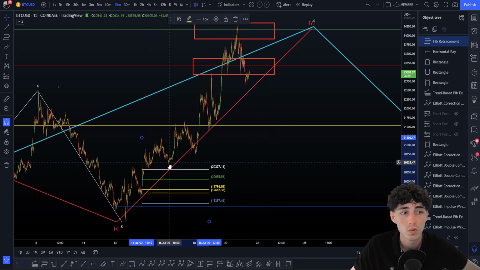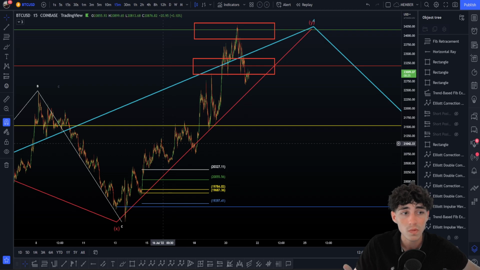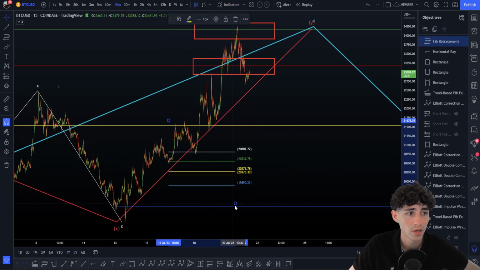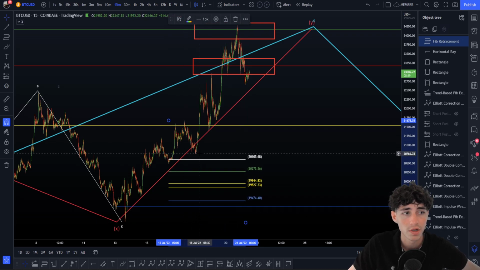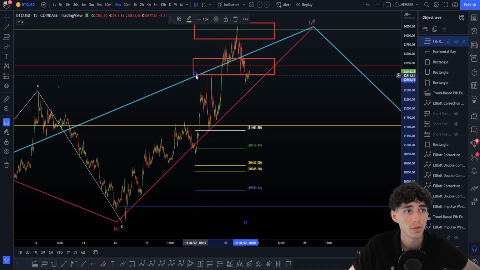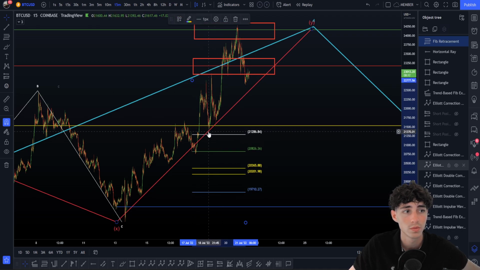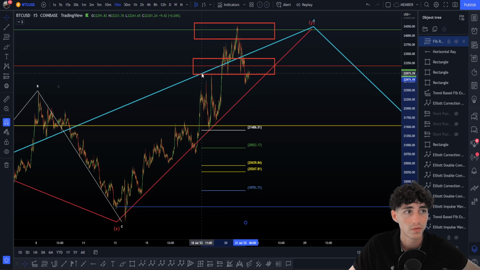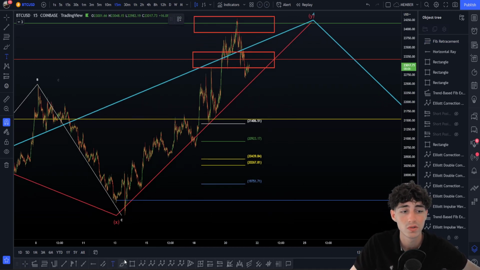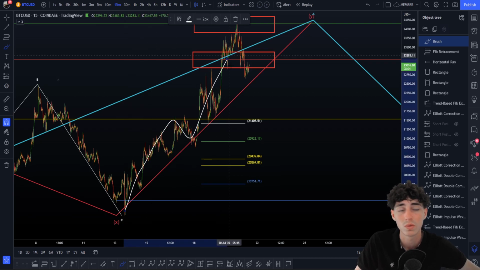So we can see here, do we retrace the first target? That is the 30.2 here, the white line. Do we retrace the 30.2 right here? No. Again, we can pull this from the very top right here to the very bottom right here. Do we retrace 30.2 on this retracement? No again. We just have to pull the fib on the very top here, on this top right there. Do we retrace 30.2 on this move to the downside? No again. So not valid for the next wave. Do we retrace 30.2 again on this move to the downside? No. So can we be here to the upside in only a WXY? No, this is not possible.